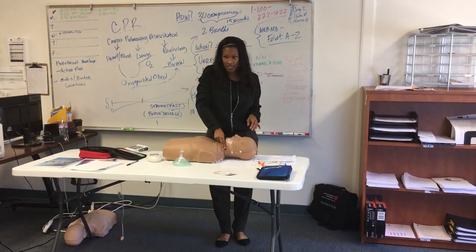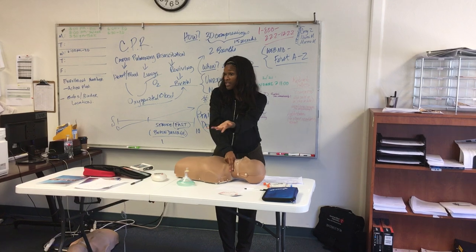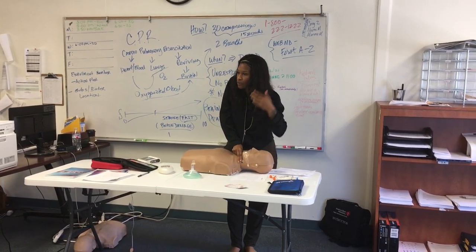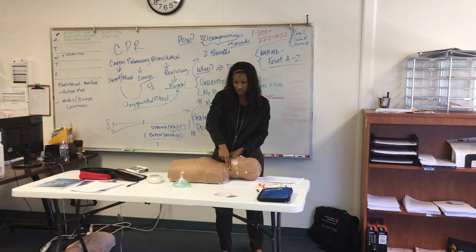Because what if I put it over here? What does this look like? What am I doing here that might harm this person? You might cut their breathing supply off. I might cut the breathing supply off, or I might even cut off their circulation, because so many times we're talking to somebody, hey, I need help with this, and that, and the whole time I'm leaning on this person's neck. And that's much easier to do on this side.